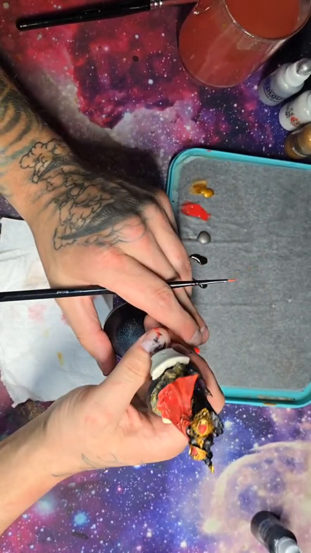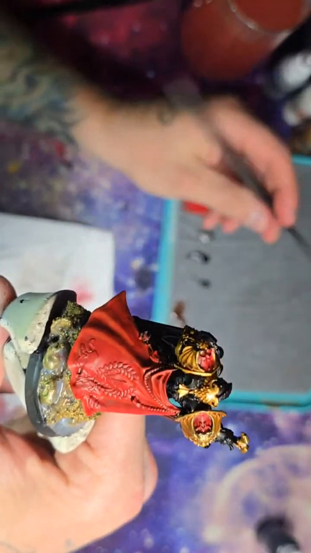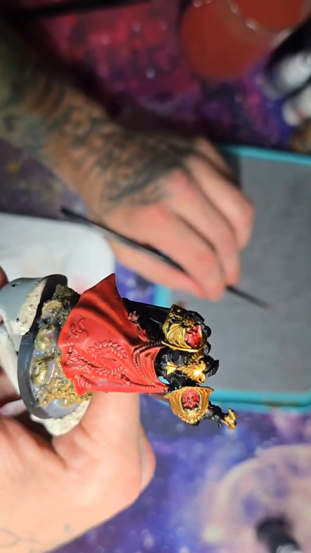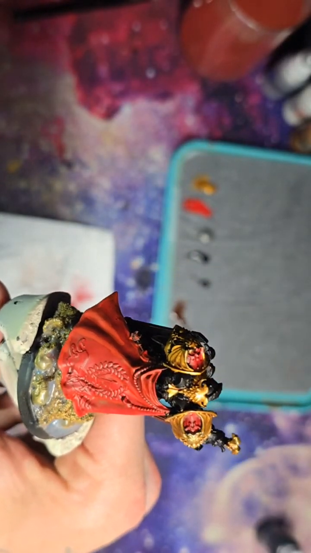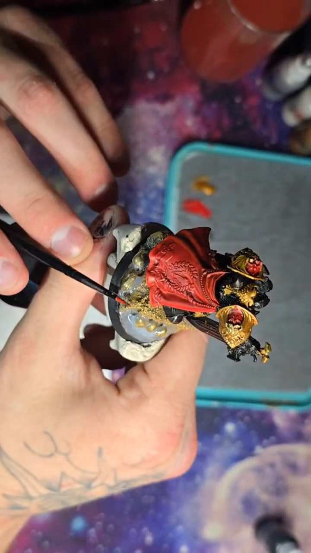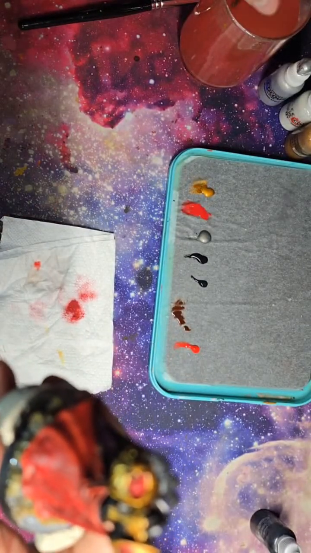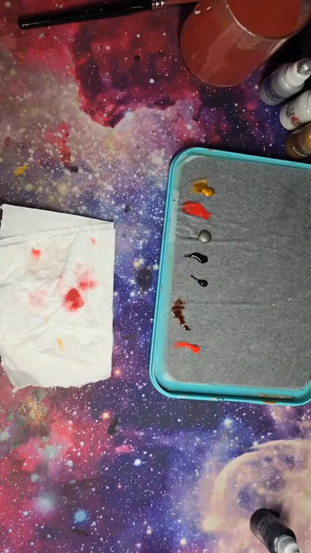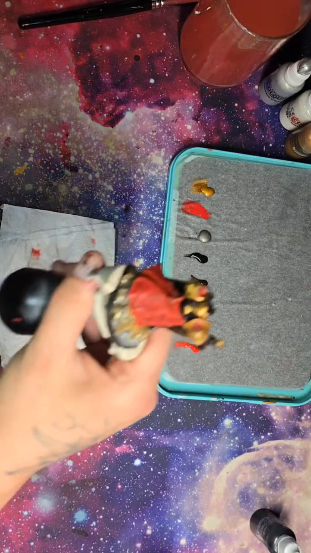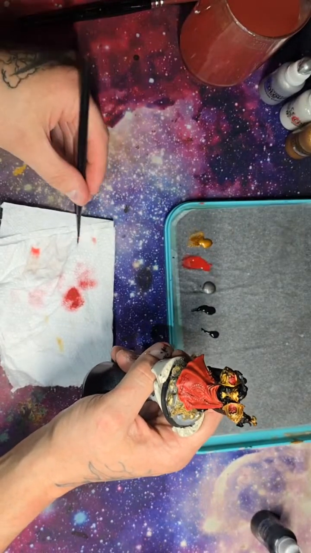How's it going, Jackson? So how's that look? I added Evil Sun Scarlet to the cloak. I'm going to put some Nun oil over that, and then I'm going to edge highlight it a little bit with Troll Slayer Orange, and then the very edges put a little bit of the yellow. But I'm also going to paint the gold right now too. All right, let's get the gold in here. Make sure this is cleaned off properly.